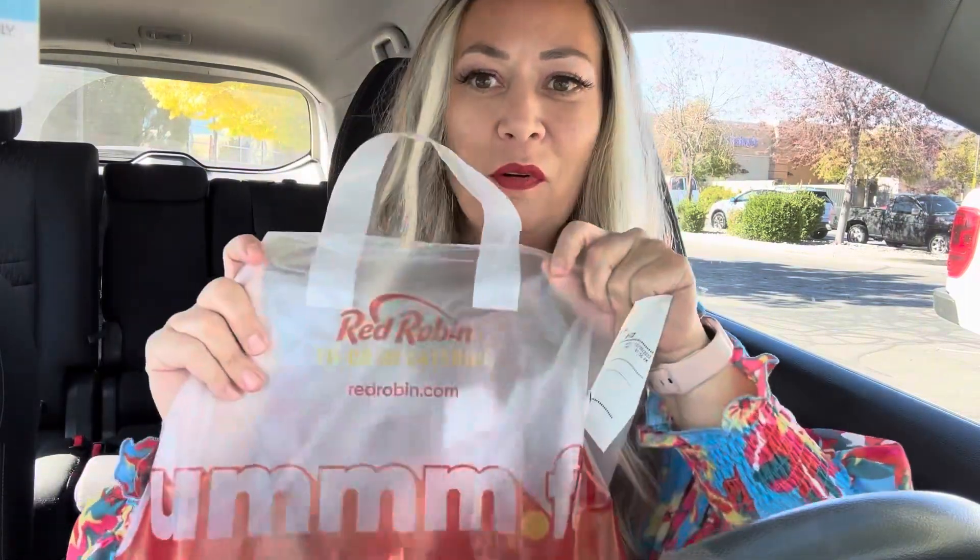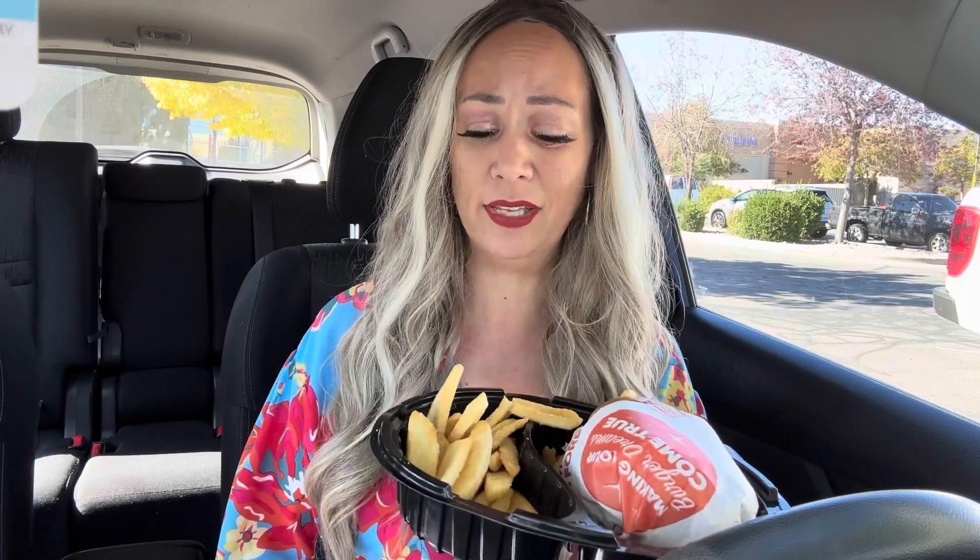So I'm in the parking lot of my first stop — Red Robin. This is what I got from Red Robin. Theirs is an Impossible, so that is the kind of vegan meat we have here. I'm getting everything basically ordered the same with ketchup and mustard, no extra toppings like avocado or anything like that, because I figured it would be easiest to compare them.